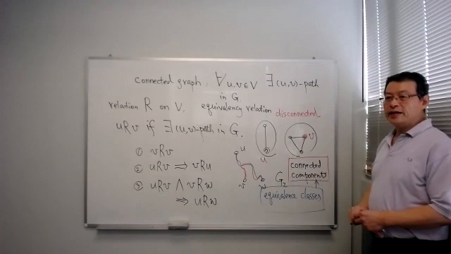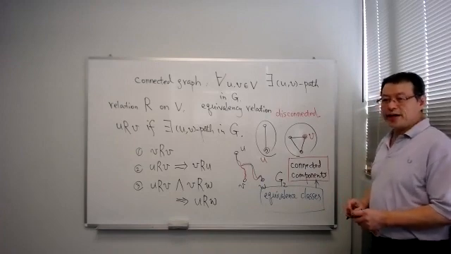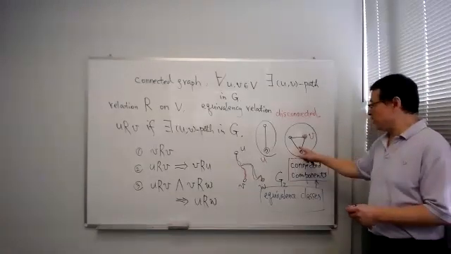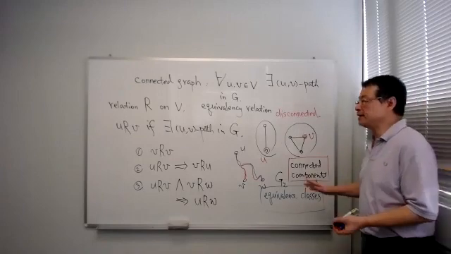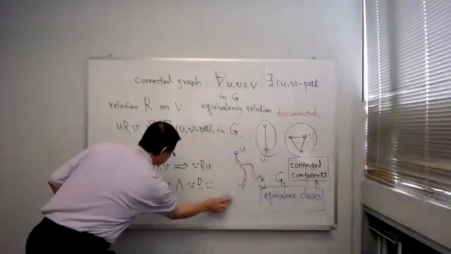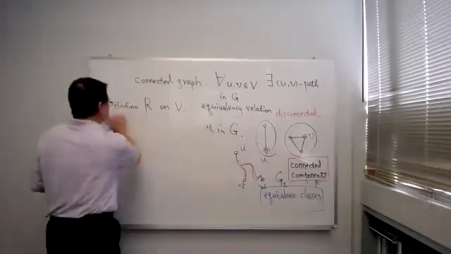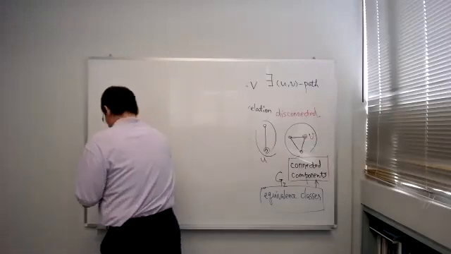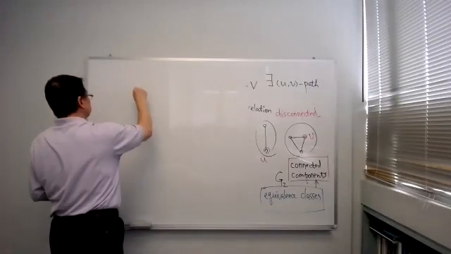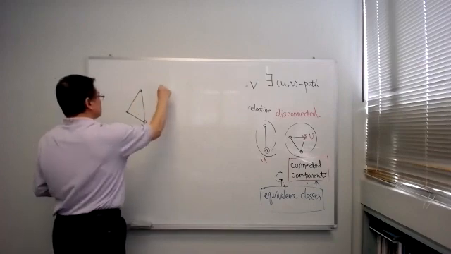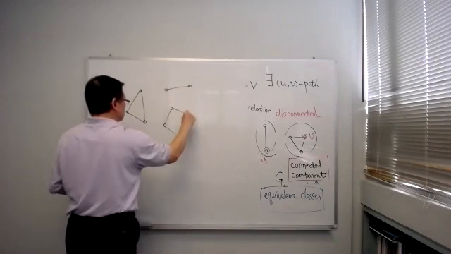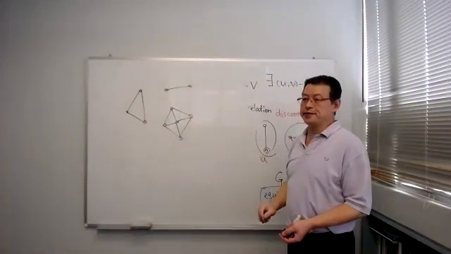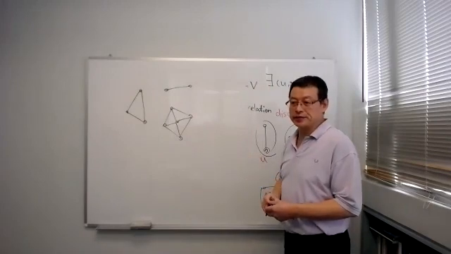All right. Now it looks very easy to tell whether the graph is connected. And once it's not connected, it's easy to tell how many components it has, right? If I give a drawing, for example, this graph, it's easy to see it's not connected, and it has three connected components.